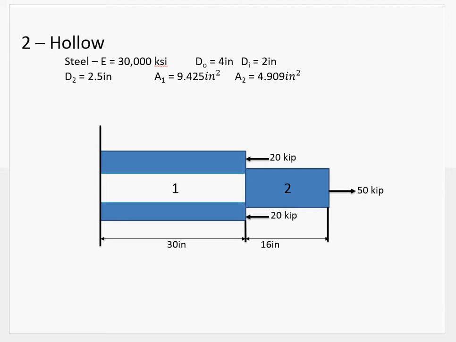And here we have the shaft we're going to be working with. Starting from the left end, you can see we have a hollow segment with an outer diameter of 4 inches and an inner diameter of 2 inches. And then here on the segment right, we have a solid section, and both of these are made out of steel. So, Young's Modulus of 30,000 KSI. This second segment has a diameter of 2.5 inches.